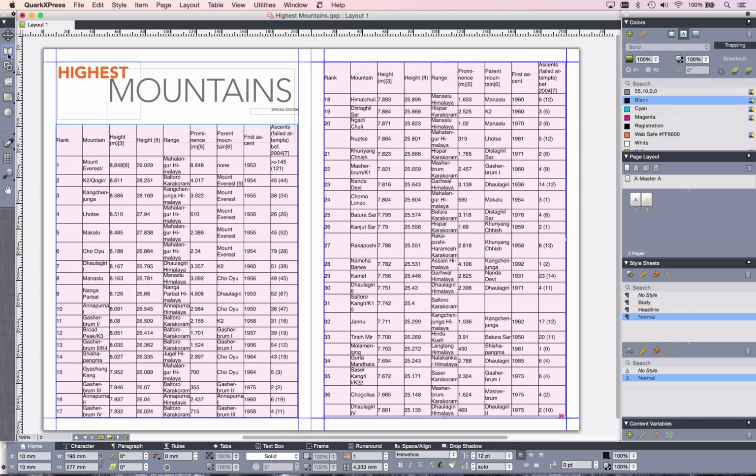So now I could create more of the pages here, but that's not really what I want to show you. The first thing I want to point out here is that my header row that I specified has already been replicated. So I can see on my second page rank and mountain and how high the mountain is. Everything has been automatically set up here, so that's great. But I don't like the formatting. It looks very crude, so of course I want to style it a bit differently.